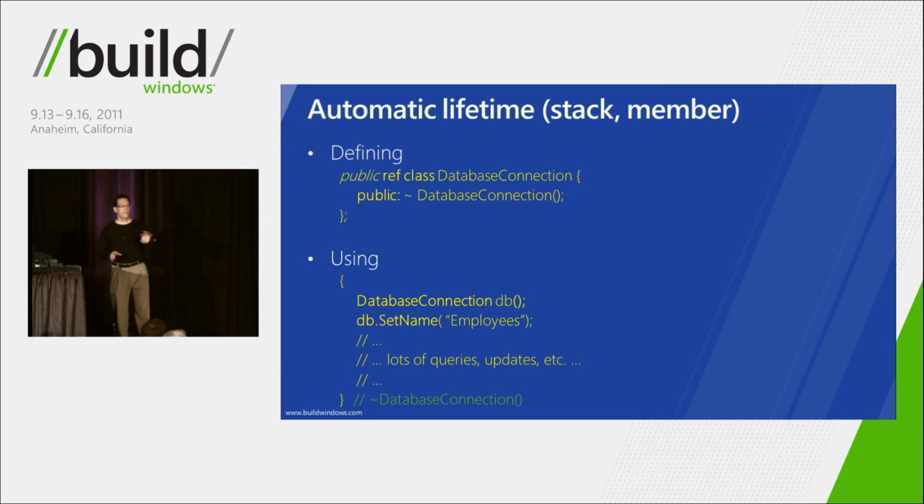Now, I said before that all you really needed to know was hat and ref new, and that's true, but often you don't even need the ref new and hat parts, because you can take any WinRT type, say a database connection type. It's a very common one because it happens to own a resource where you might want to do this, but you can do this for any type, feline, cat, whatever you like, and allocate an object on the stack. It's just conceptual. Now, under the covers, because we're in C++, so we can handle the truth, what actually happens is it's the same as if you'd written hat and ref new.